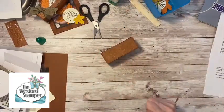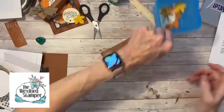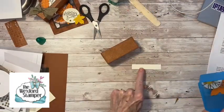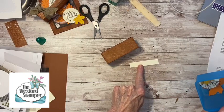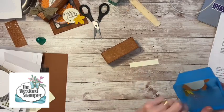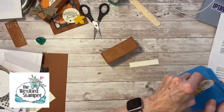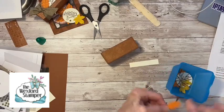Okay, let's finish it off. Not much else left to do here. I'm gonna go ahead and grab some of my goodies out here. We're gonna need a 5/8 inch strip of Very Vanilla, and we're gonna need a cute little maple leaf. Oh, I don't know if this is maple. Which kind of leaf is this?